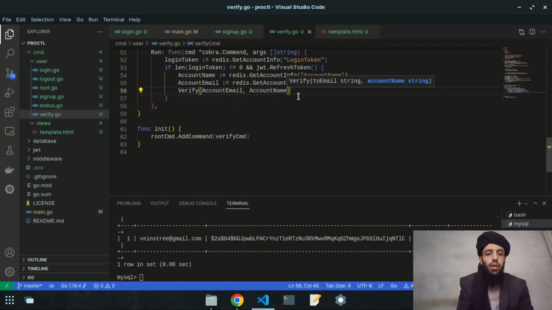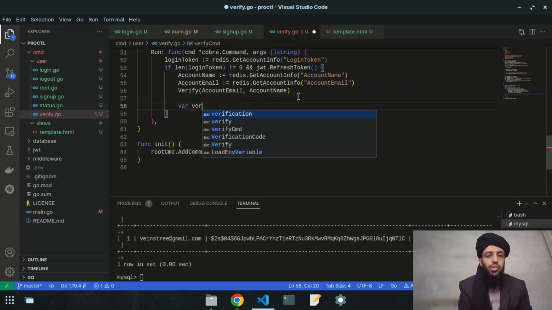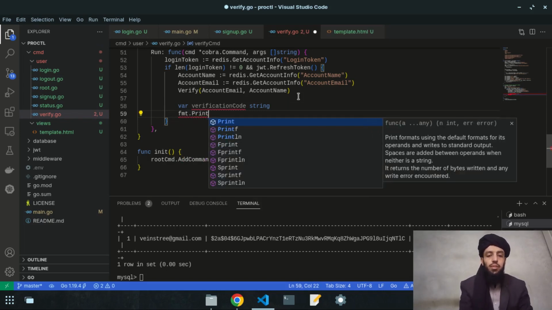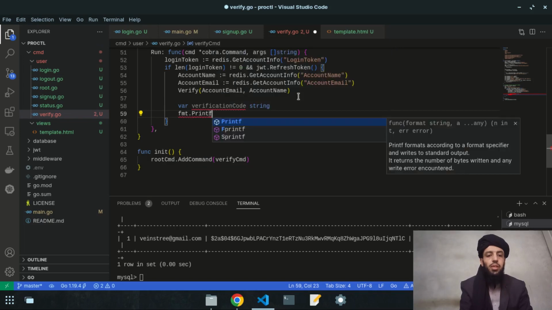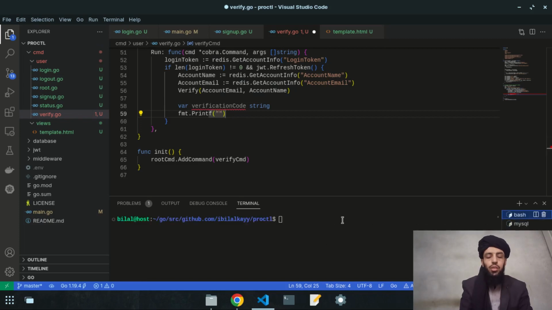Once it is done, what I need to do is to write a variable verification code, and that would be string. After that, I will write a print statement. So this print statement will take the value from the user from here. From the terminal he will put the verification code here, and I will match it.